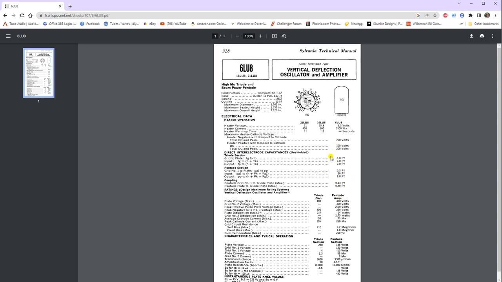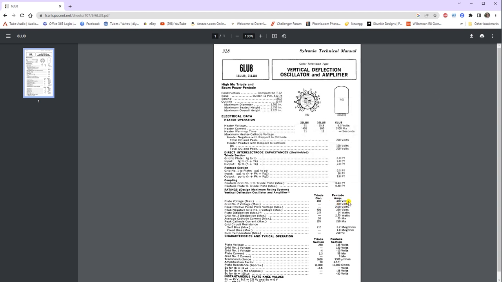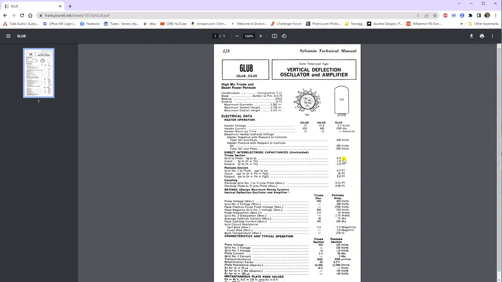We're not going to worry ourselves with all of these capacitances. We're going to come down here and look at the plate voltage. The max is 400 volts. The grid voltage max is 300 volts. So we probably want to run this tube at fairly high voltage. I'm thinking he is right where he was saying, 290 to 330 volts. We're probably going to want to shoot for 310 to 320 volts. And we should be right at this maximum of 300 volts on the ultralinear or the screen tap.